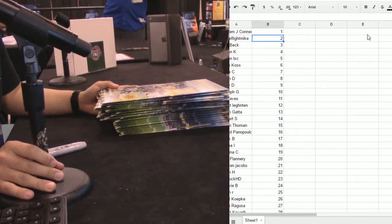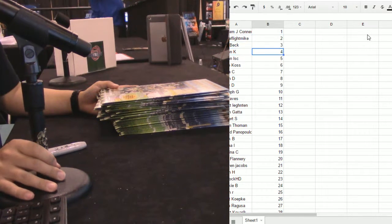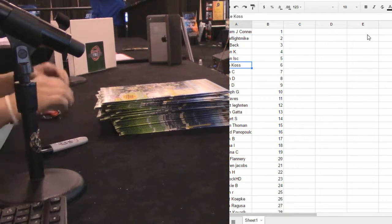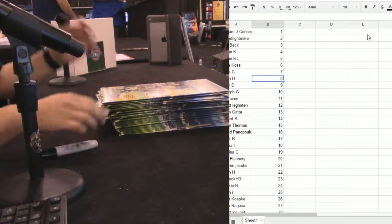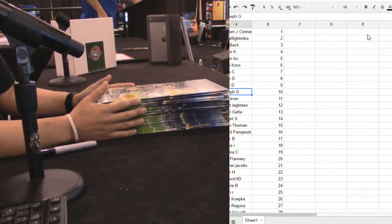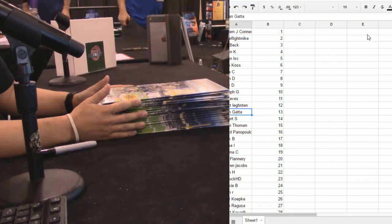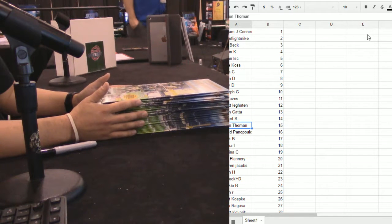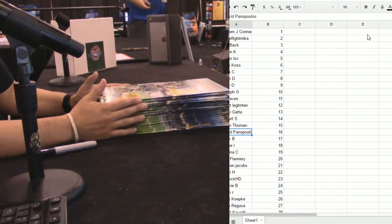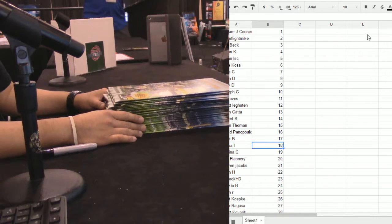William, you got pack 1. Flight Mike has pack 2. Tim's got pack 3. Glenn, you got 4. Ethan's got 5. Jake, you got 6. Twilight, you got 7. Ryan D, you got 8. Joey D, you got 9. Joseph G, you got 10. TJ, you got 11. Scott, you got 12. Ryan G, you got 13. Robert S has pack 14. Jason T has pack 15. David P, you got pack 16. Hank B, you got 17. Jenna, you have pack 18. Bettina, you got pack 19.